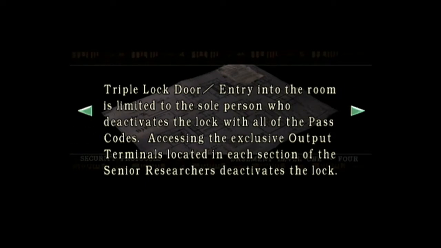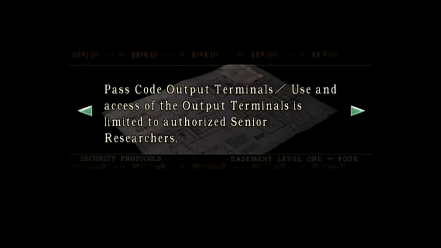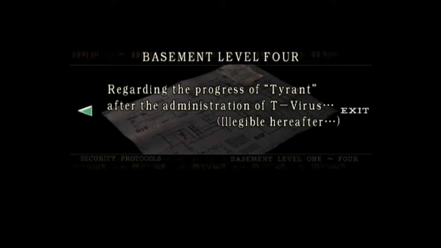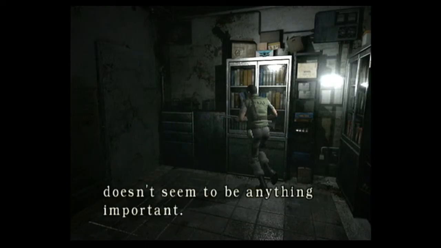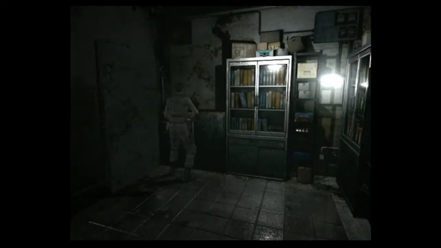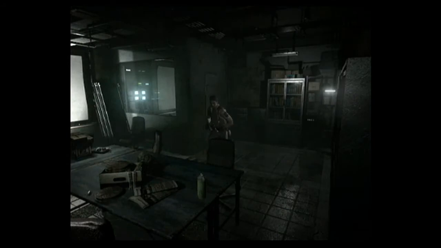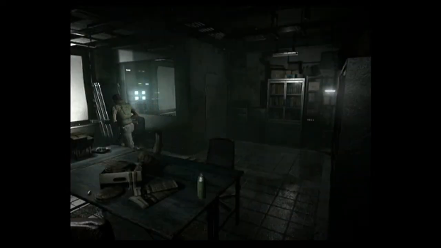What? A Wesker. Wesker's with these guys. Regarding the progress of Tyrant after the administration of T-Virus. Oh yes! Please feel free. Give me all the shells you want to give me.